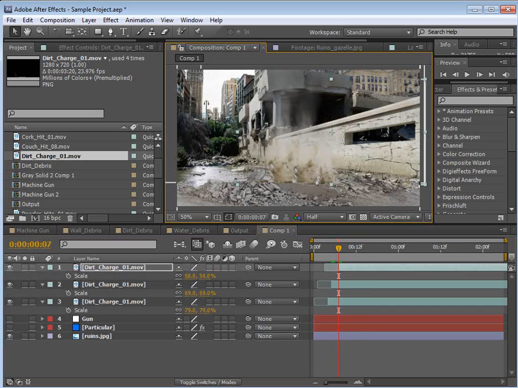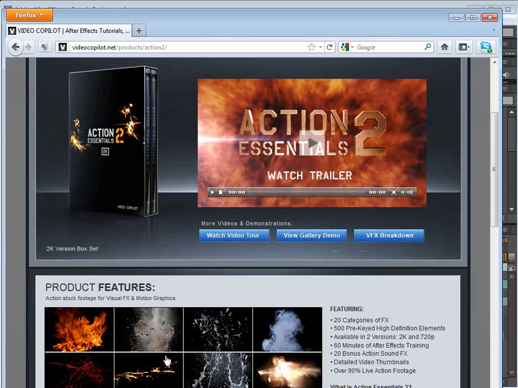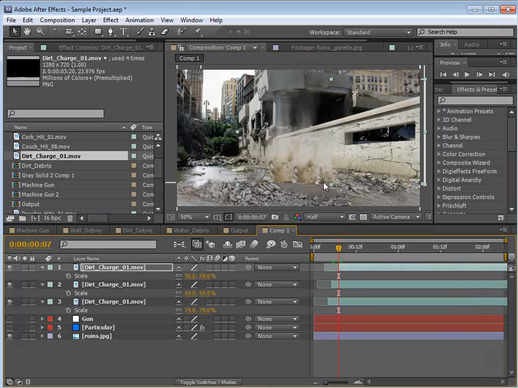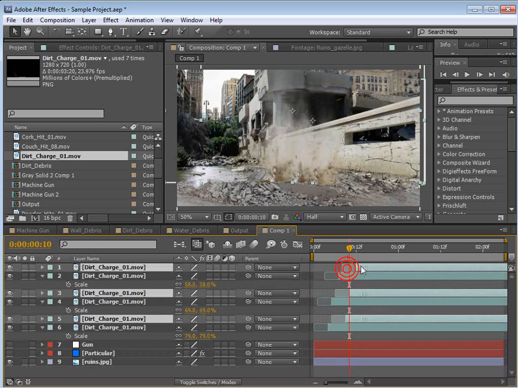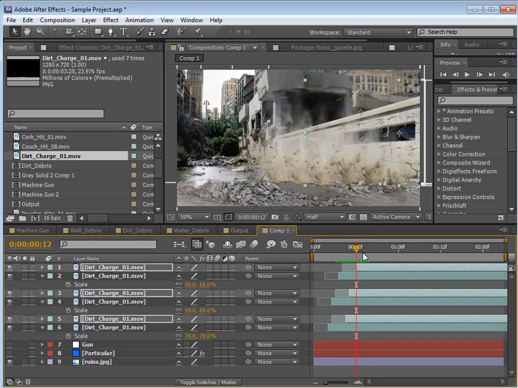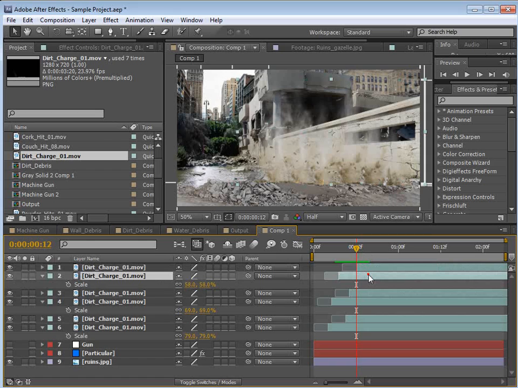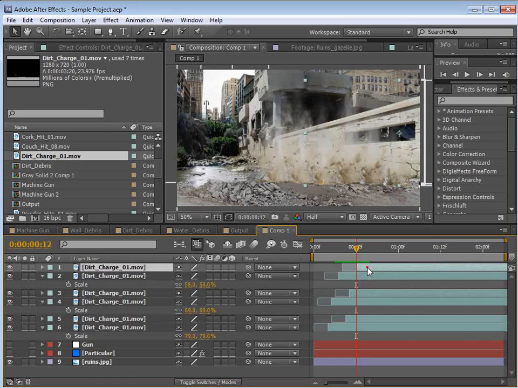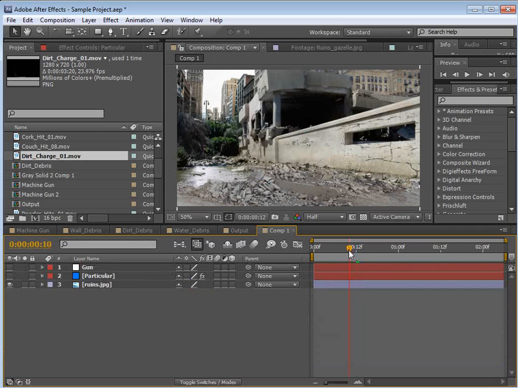And remember, the collection comes with like 500 different elements, so there's a bunch of different debris hits, so you don't have to use the exact same one every time. So we're setting it up, but I've only got 3 bullets down, and I've already got 3 layers. So this could take some time. Even if we're clever, this could take a little bit of work, especially to randomize it. That's what's great about particles, is you can control a lot of the same or similar type of thing with random settings and things like that. So that's not the best way.